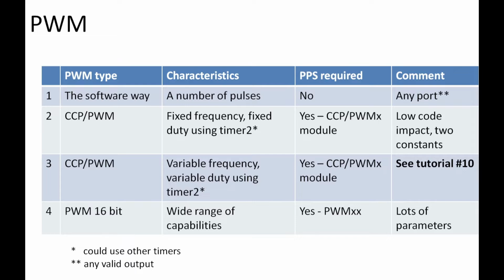And finally, there's pulse width modulation using the 16-bit. Huge amount of capabilities, we saw on the previous slide. Yes, you need PPS and lots of them, okay? And you need lots of parameters. So many that there is no library within GreatCAD Basic. So what we're going to do is write direct to the registers. So it's a very interesting use of GreatCAD Basic.